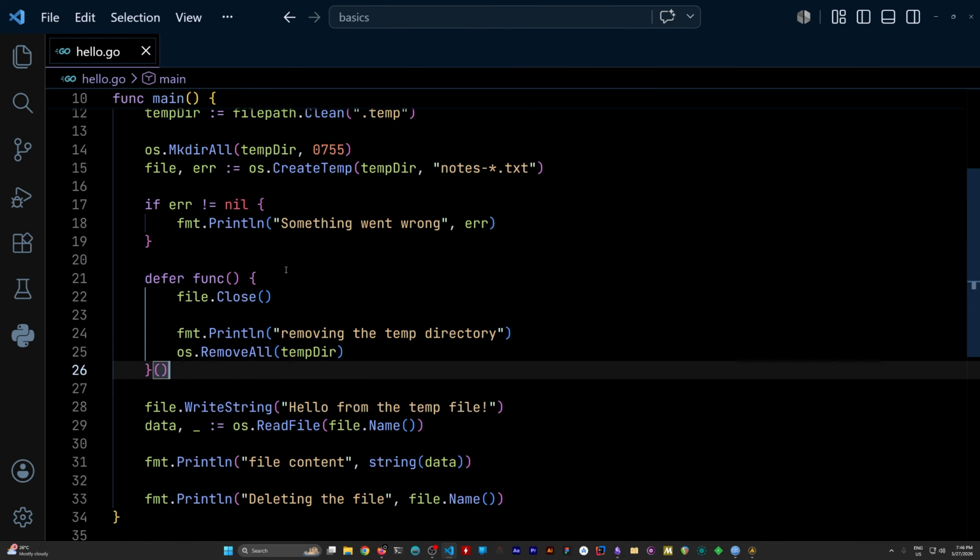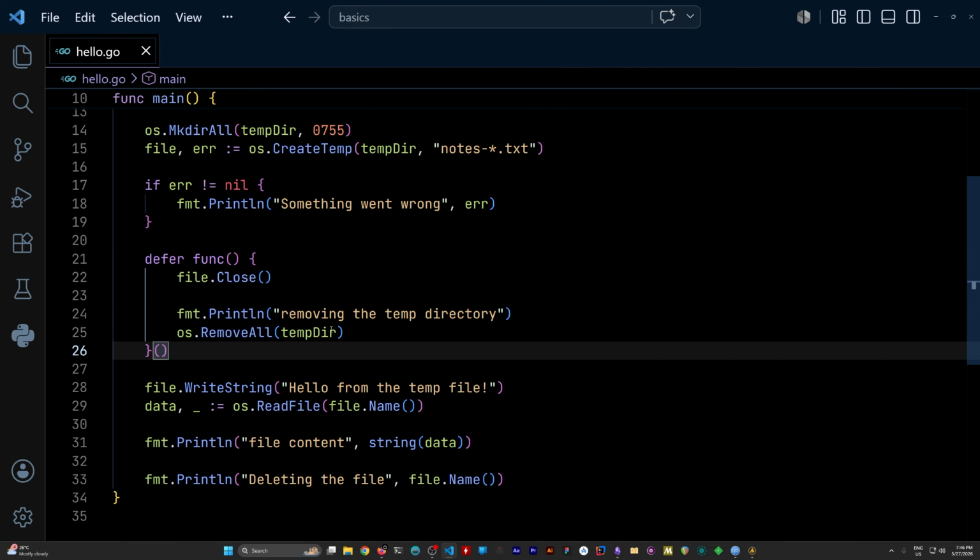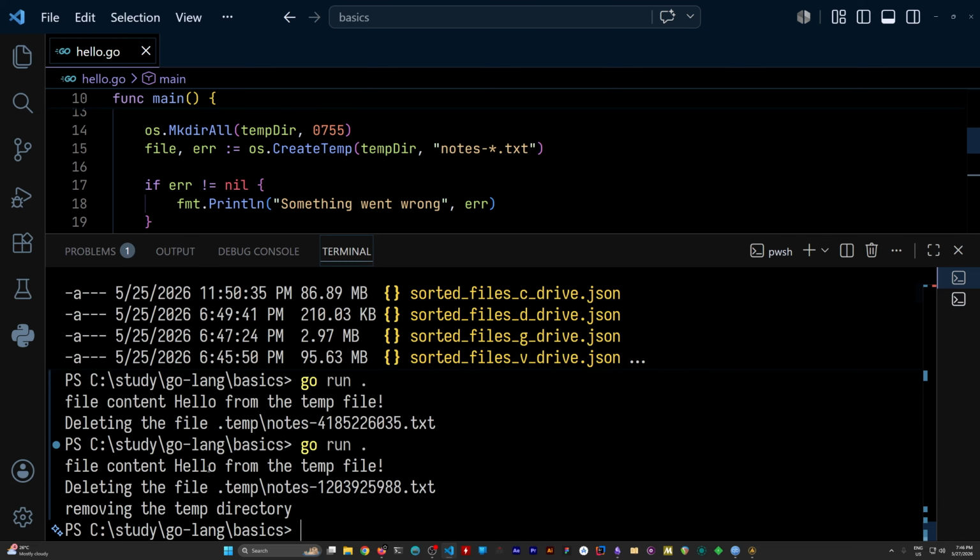We don't even need to delete the file because we're gonna just nuke the directory. File content, hello from temp file, deleting the file, remove the temp directory.